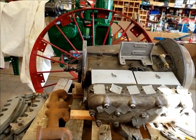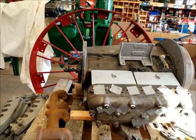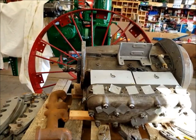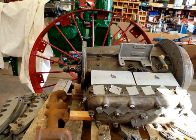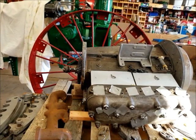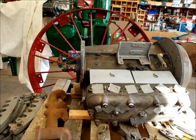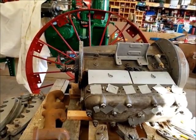I heard back from Hermantown Radiator. Glenn's got my radiator all done, and my folks actually picked that up here this afternoon. So at the very least, hopefully I'll be able to put up a picture or two of that here. And then next time Dad swings out and visits, he'll bring that out with him. Hopefully in the next, say, month or so, he'll have a chance to get out this way.